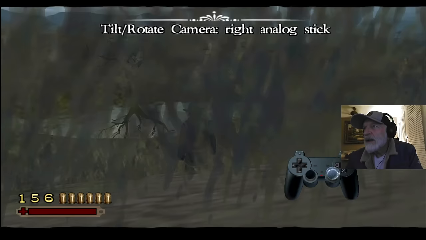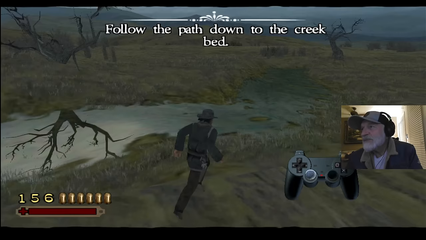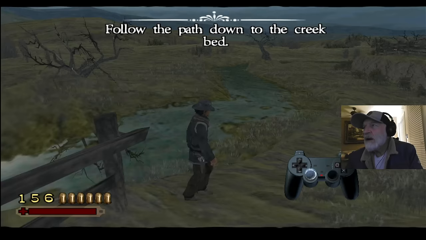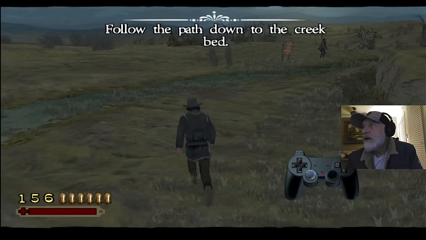To adjust camera options, press the start button. Too fast. I don't read that fast, y'all. I didn't read all of that. Follow down the path to the creek bed. Yeah, I've done that, son. I've done that, old boy. We are here. Now what? They want me to be somewhere in particular? Oh, yeah, they did. Target.